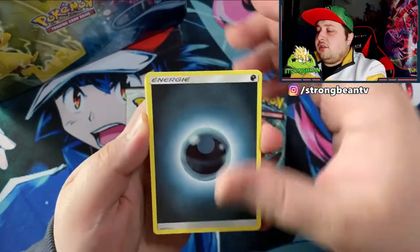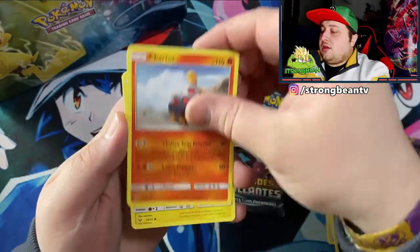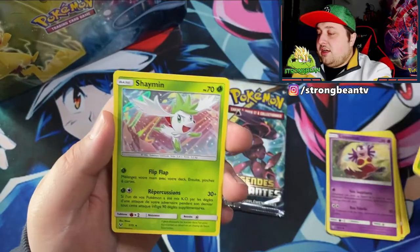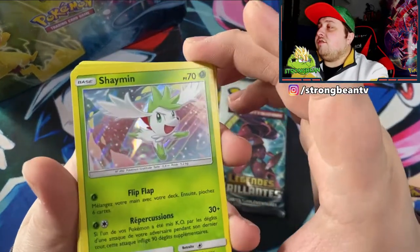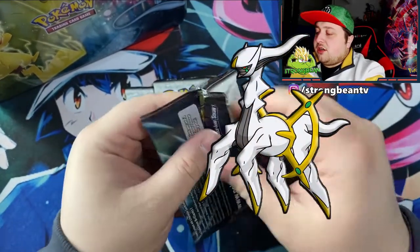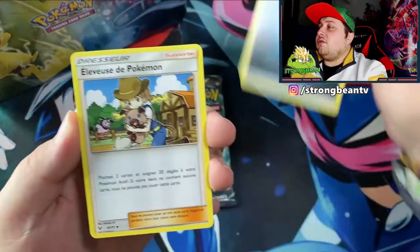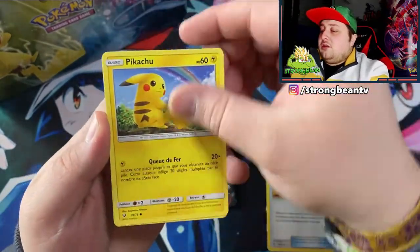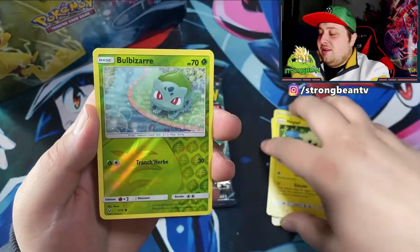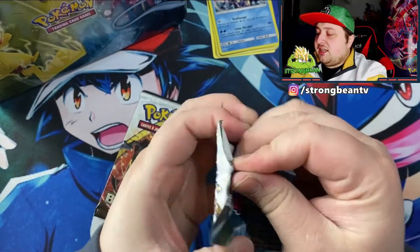Tower time for good luck — let's see if we can actually pull something from these. I hope for at least one big pull, that'd be insane. Okay, come on — a Jynx, got a reverse holo, and we got a holographic Shaymin, looking very cool. Okay, next pack. Come on Pokemon gods, come on Arceus, give me something in this one! Okay, same energy as the last pack. Got a Pikachu, got Ekon's name backwards — if you watch Randolph you know. The reverse holo Bulbasaur and then holo Celebi. I guess it's not in every pack, but nothing special so far.